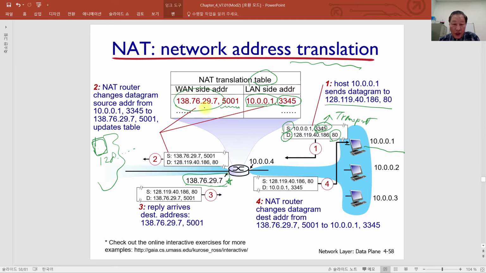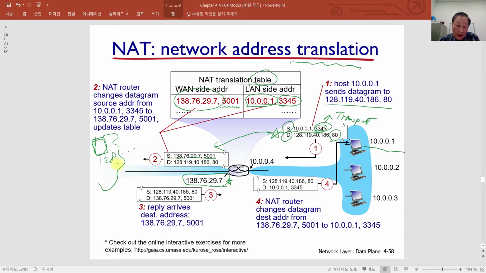This one is official, and it is unique in the world. Thus the original datagram was changed to this. The datagram contents, the payload, will be the same, but the source address is changed to this instead of this.